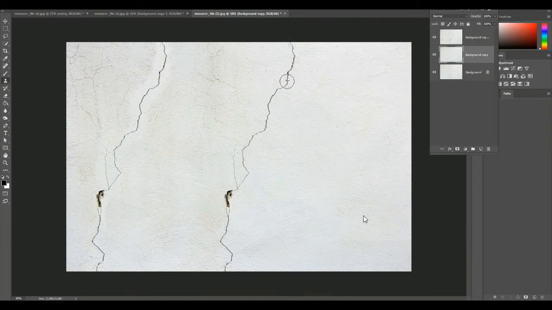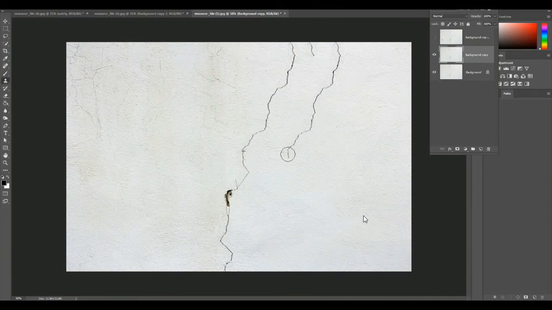Okay, I'm on the middle layer. Doesn't look like much is working just yet, but as I stamp this in, just here, just to show everybody that it's working, if I hide this layer, we can see we actually stamped it in. So again, I can stamp it. I'm stamping from the top layer to the layer below.